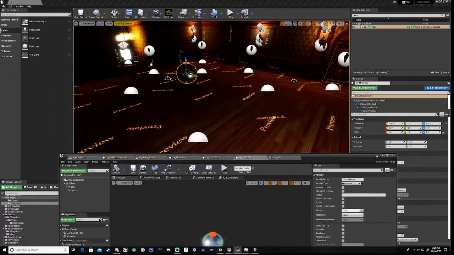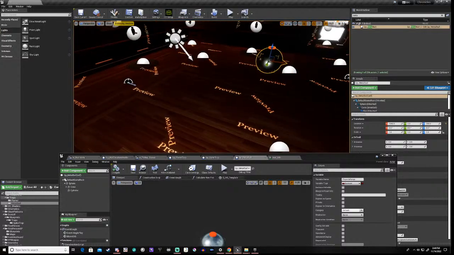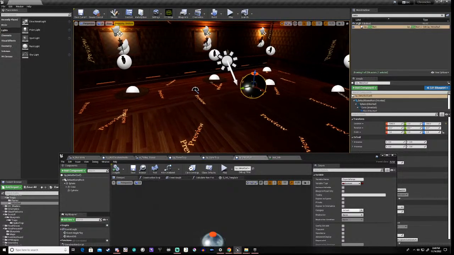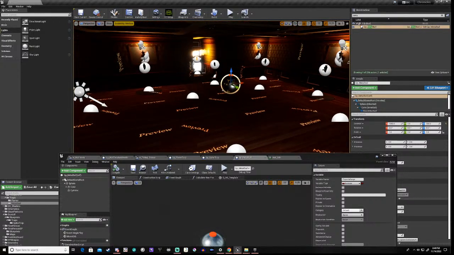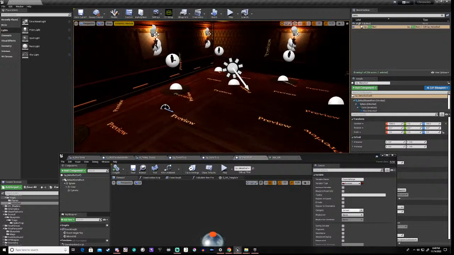So what I mean by that is that this here, the sphere, or our metal ball of death, is going to be able to move around, okay? But its detection will actually be a static box collision around the room, okay?